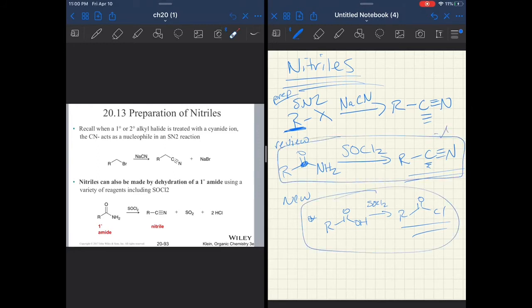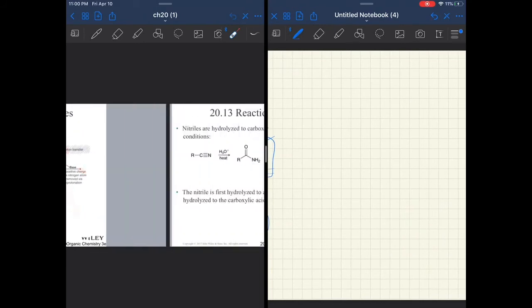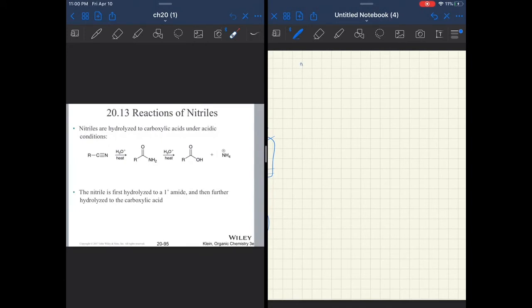This is actually pertinent to this section. Now, you do not need to know this fun mechanism. I know this is going to surprise you, but you can hydrolyze. Even though it looks different, the nitrile, when treated with H3O+ and heat, will hydrolyze all the way to a carboxylic acid. Yes, it will go through an amide intermediate, but you're not going to be able to necessarily control this. It's slow, so perhaps you could, but ultimately what you would want to do in these conditions is go all the way to that carboxylic acid.